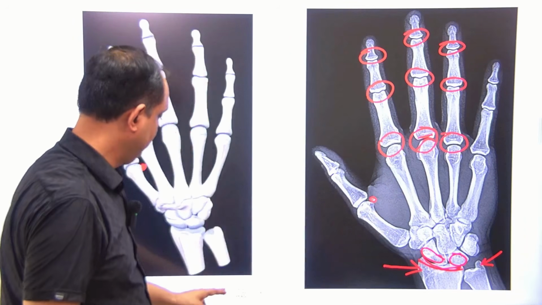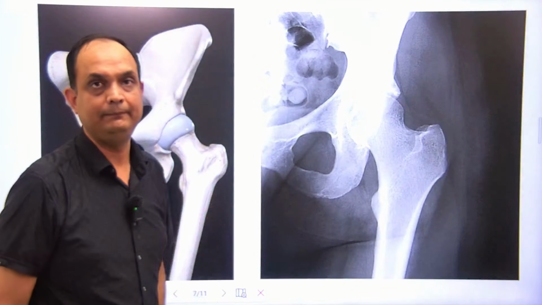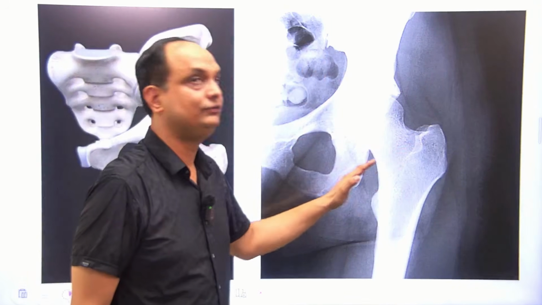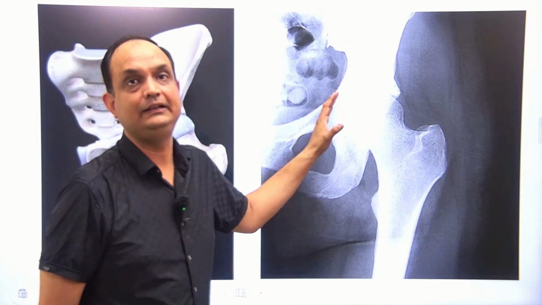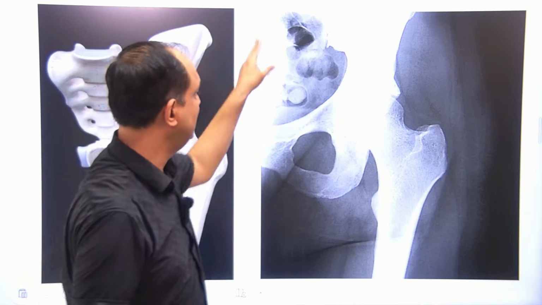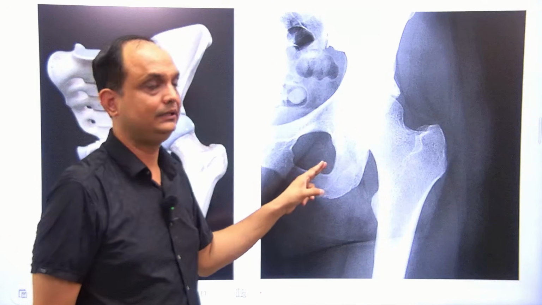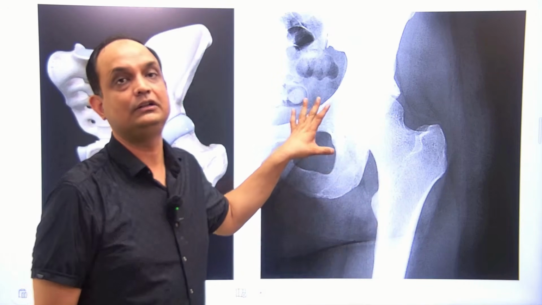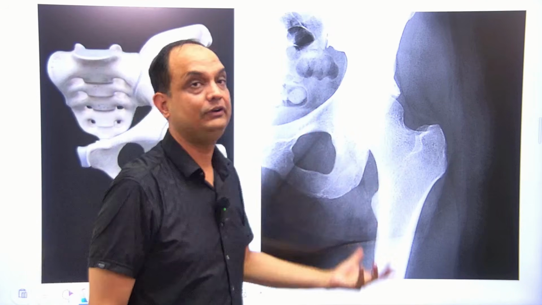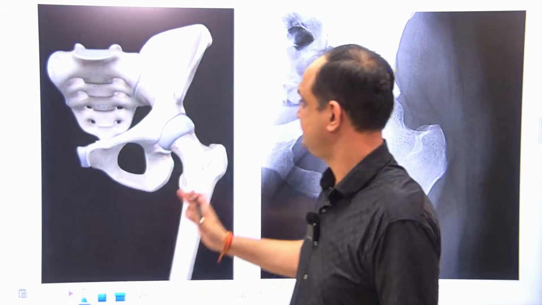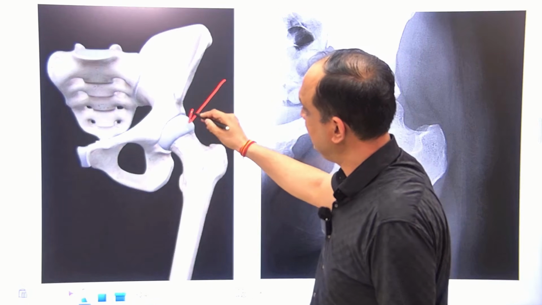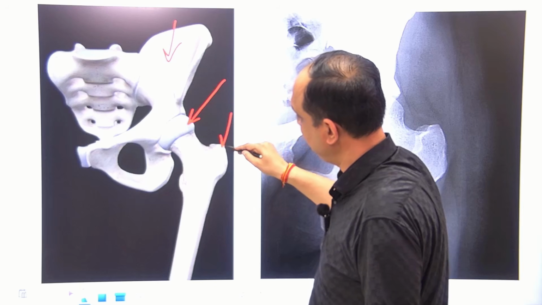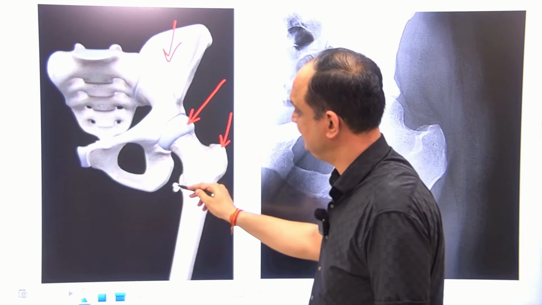Clear? Now, we will move to the bones of lower limb. Now, in the lower limb X-ray, you will have this X-ray of hip joint. Now, you cannot say it is a pelvis. Why? Because only half of the hip bone is there and the upper end of femur is visible. So, it is not the X-ray of pelvis, it is the X-ray of hip joint. Now, here in this, what you are able to see: this is head of femur, this is your hip bone, this is your part of the femur, this is greater trochanter, this is lesser trochanter.